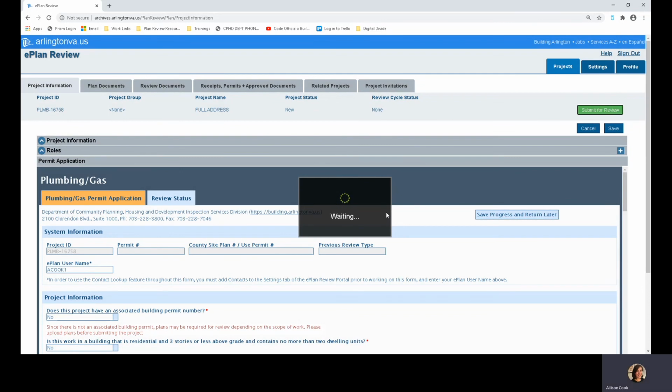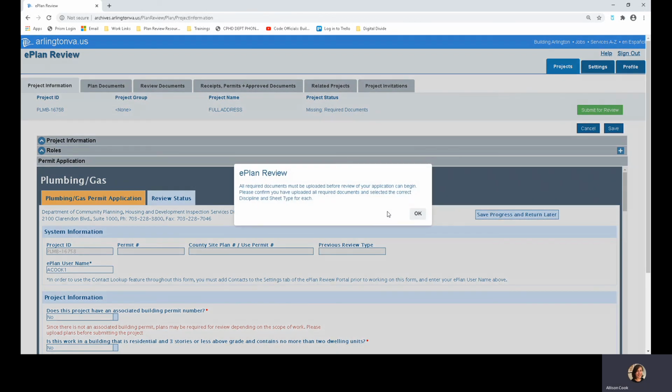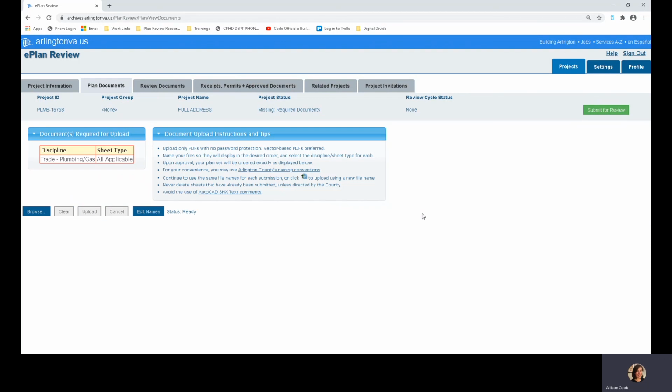If the permit did not require plans or other documents, then the project can be submitted without further actions. You'll receive an email from the system at critical points that require you to take actions, or you can check back in the portal to see status at any time. Please be aware that permits that include new plumbing fixtures will require the Department of Environmental Services review to analyze fixture counts, even if plans aren't required.